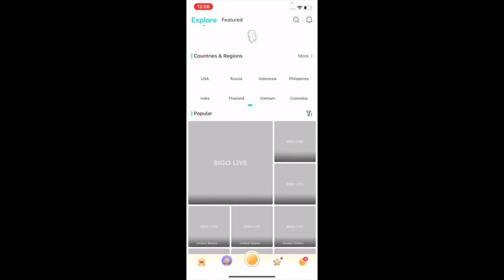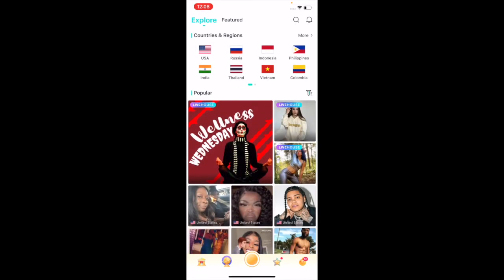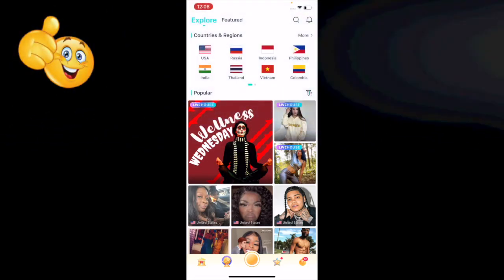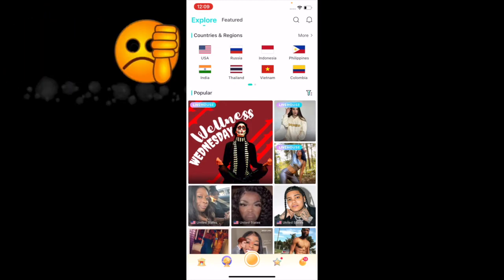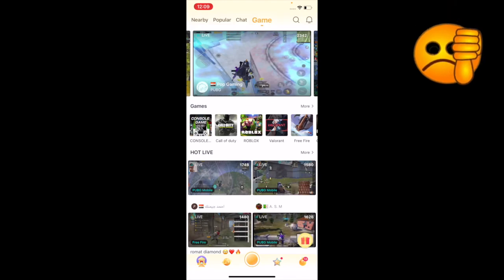And then let's go to this little world globe over here. Now, there's all different types of BIGO. You can go to the Russia side. You can go to the Indonesia side. You can go to Vietnam. All type of places, okay? You can go everywhere around the world if you choose to, and you can meet new people. And this is one thing that I'm going to start doing because I want to meet new people in other countries. Okay, so the next thing is the little house at the very end.